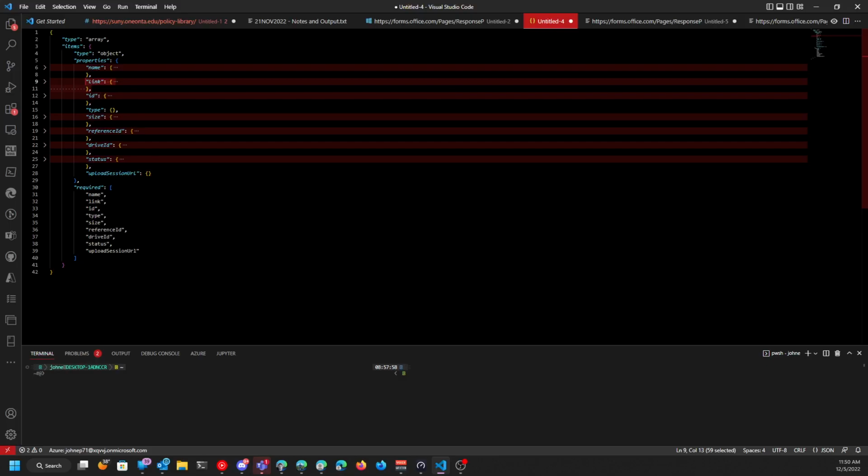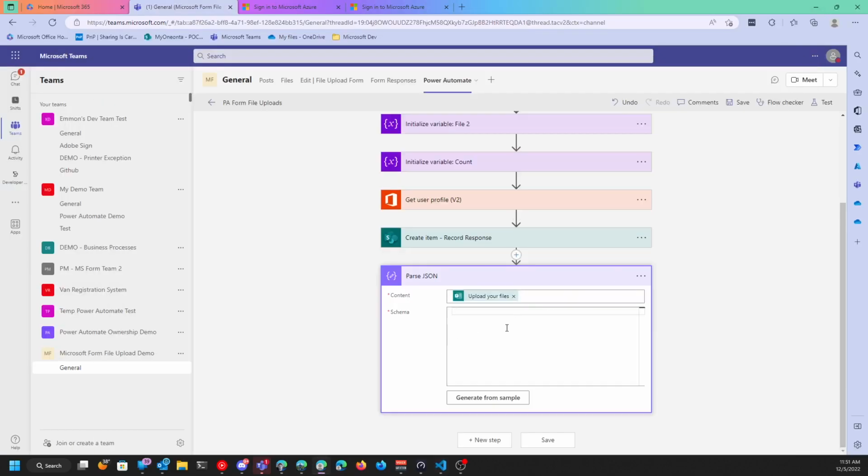But as you can see, we've got name, ID, status, reference ID. There is a body to it, so you can technically get the body of the document, but depending on the format of the document, it can be a little messy. That's why I like working with a link, it just links you directly to the file, which is, I think, a really good way of doing it. So I'm going to copy that and paste it in here.